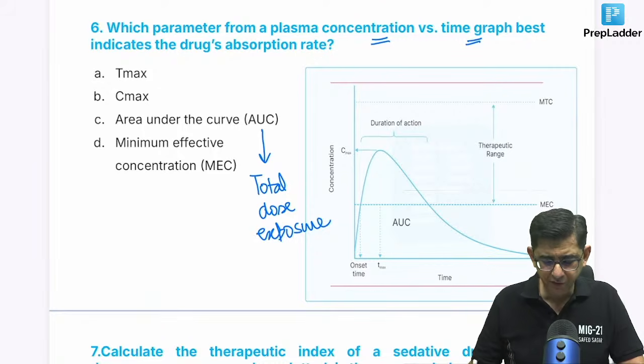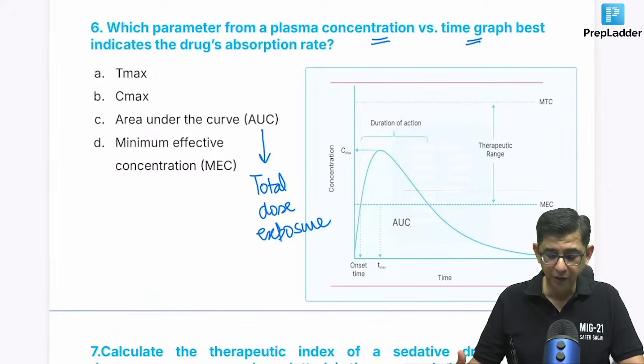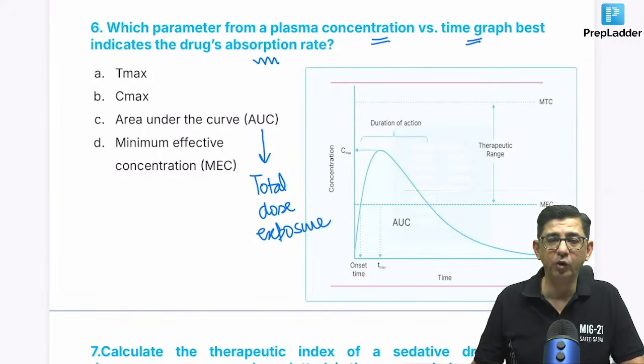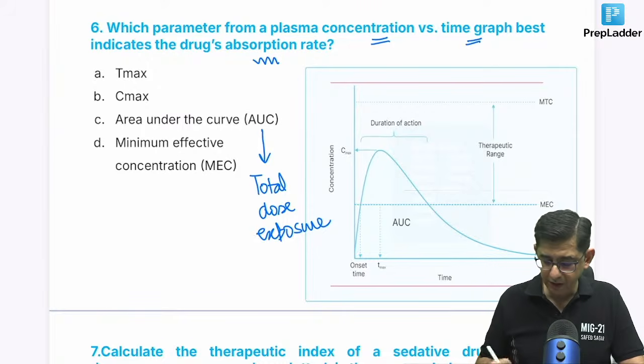And minimal effective concentration, I mean, he's asking you regarding the absorption of the medicine. And for absorption of medicine, we need to have a low Tmax in a patient. The correct answer in this case is option number A. The simple rationale is that for the drug to act, this value has to be the least.